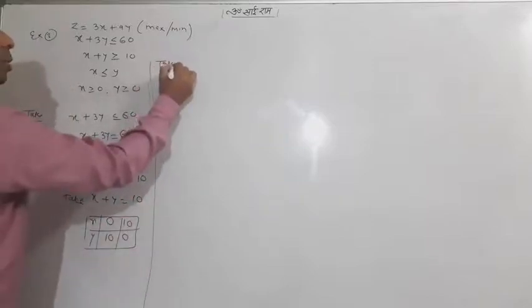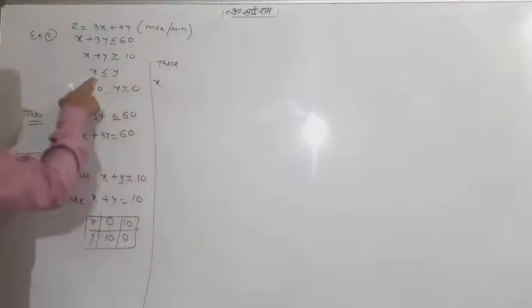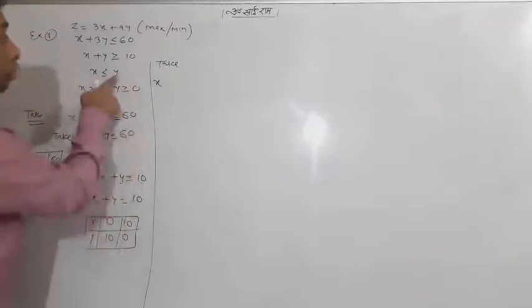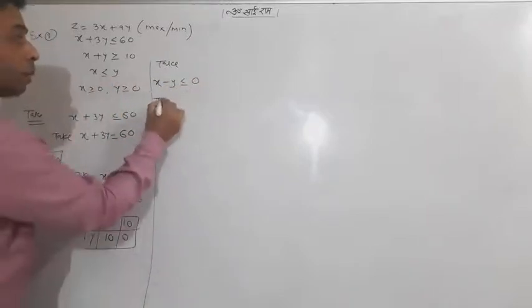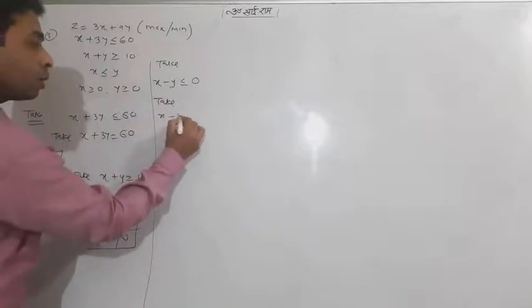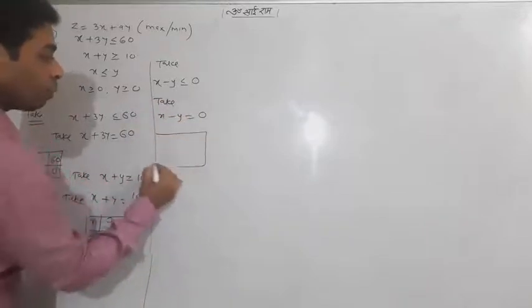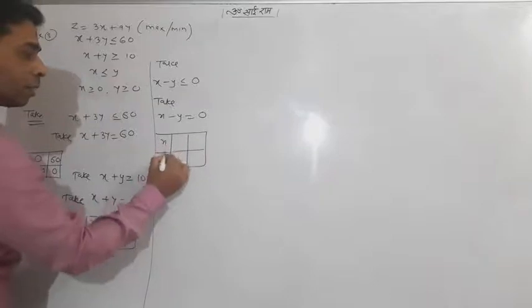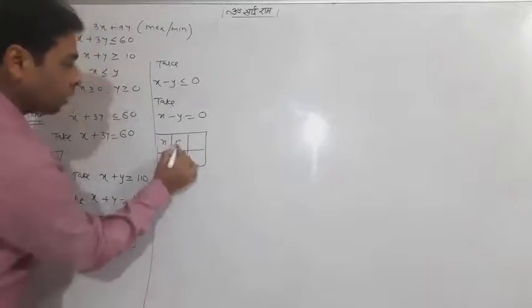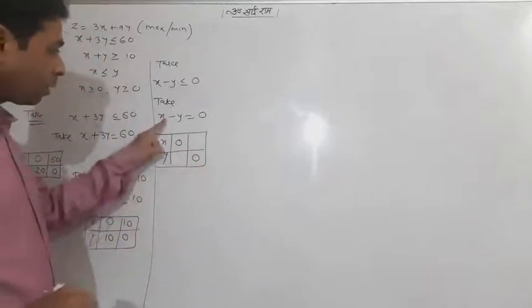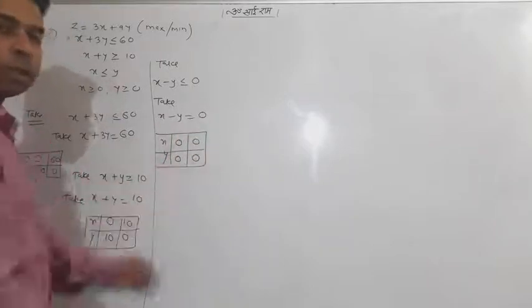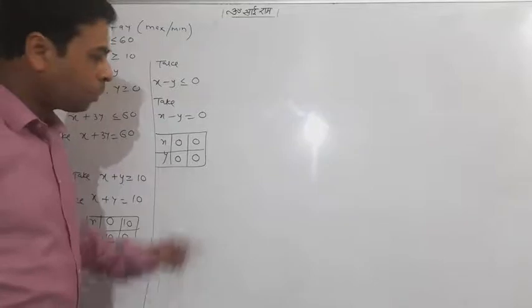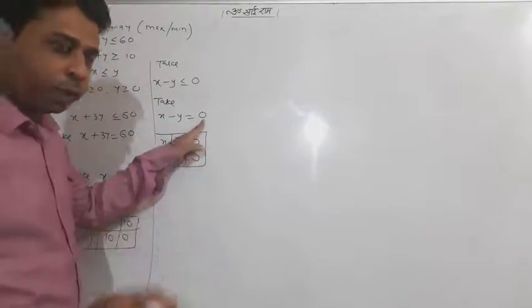Now the next is very important. I tell you one thing, x less than or equal to y: transfer y here, like that. That is very important. Take x minus y equal to 0. Look, students sometimes are in a hurry, and she or he takes it like that. When x equal to 0, y is also 0. When y equal to 0, x is also 0. This is funny. Why is it coming? Because the constant is not there. So that is why it is coming.